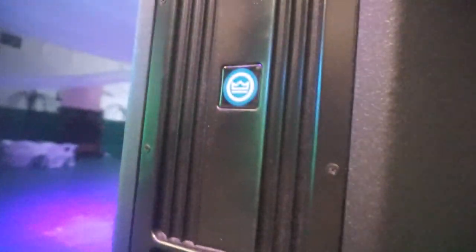So we rocking JBL. It's like the dual MRX 500. JBL, what is these? PRX 615s. Wash bar ran with a foot pedal. I'm not sure what it is. I believe this is a Martin wash light. Not sure. Sorry, I'm not a tech savvy person with the lighting.